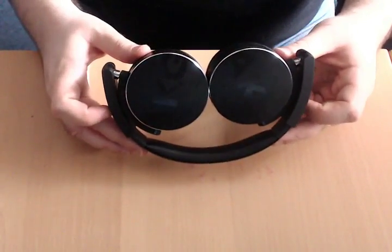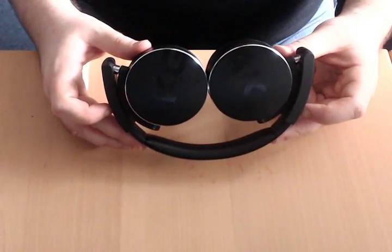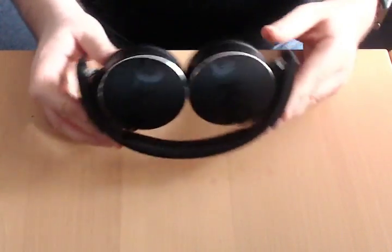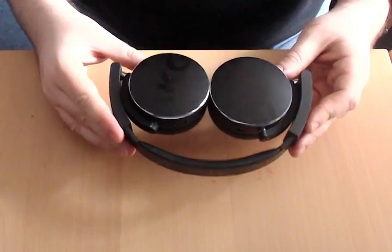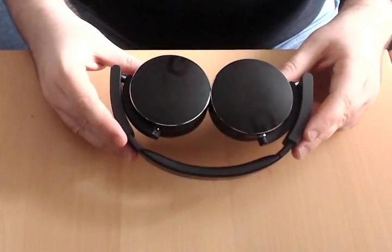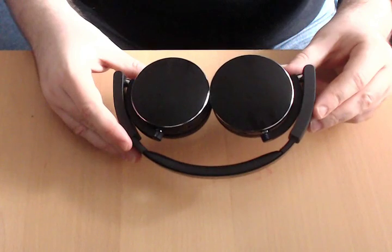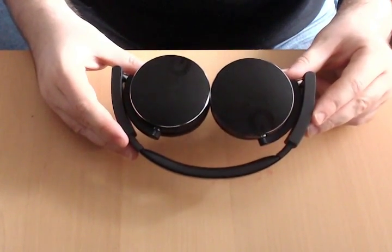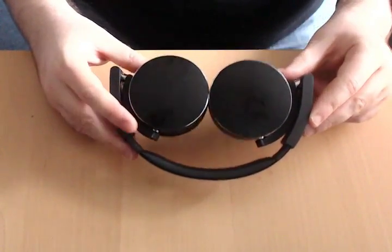So as an overall pair of headphones, if we're taking wired and wireless together, I'd give this probably 7 out of 10. But as a wired headphones, I don't like using headphone as plural because that's stupid. But as a wired set of headphones, a wireless set of headphones, I'd say 8, pushing 8.5. I was really impressed with the Jabra, and I still like them, but these are just that bit more reliable.